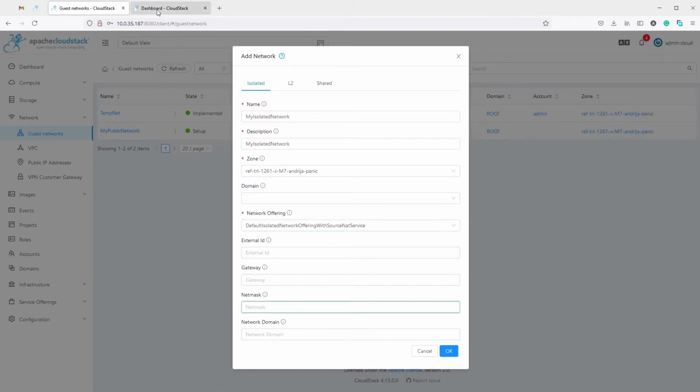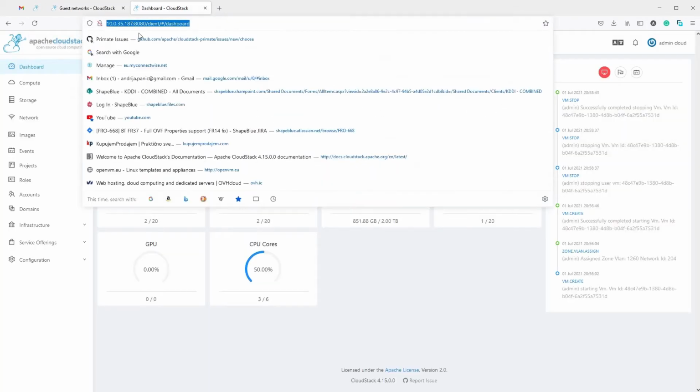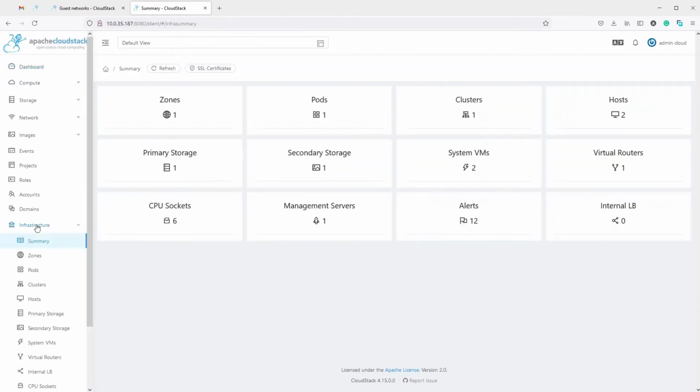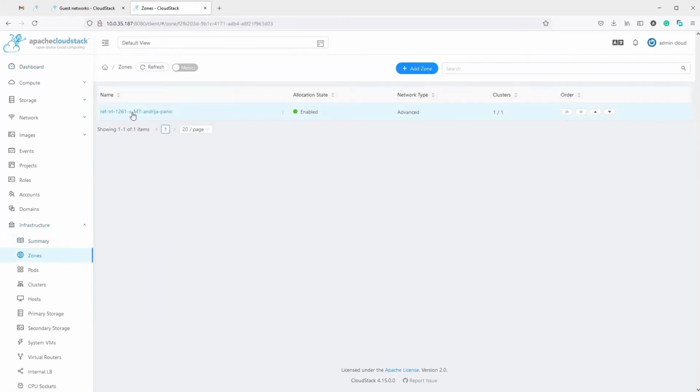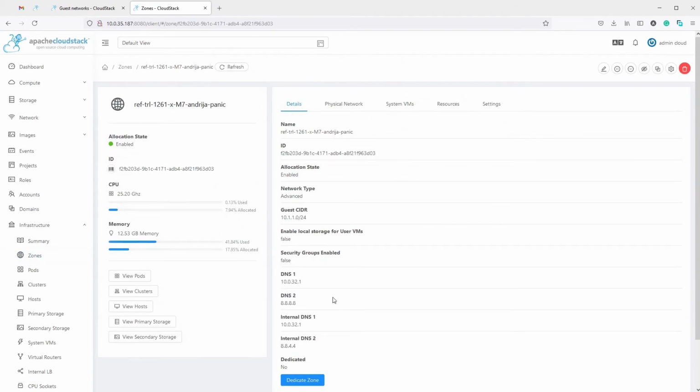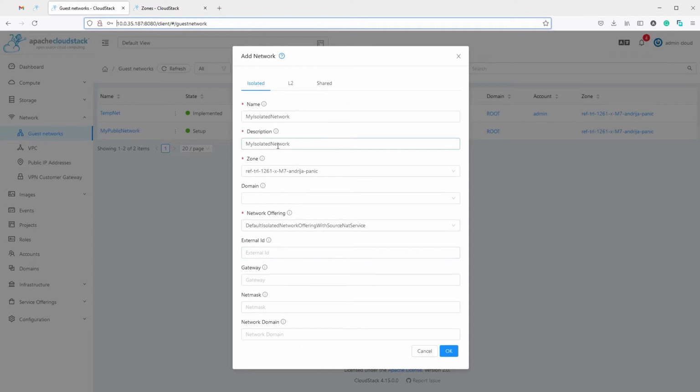And why is this? Well, if I open just a different tab, same CloudStack installation, but a different tab, if you go to your infrastructure and then to your zone, you can actually see there is a guest CIDR as one of the properties. For some reason, this is set up here on the zone level for historical purposes. So if I don't define my own IP range or CIDR range, this default one will be used, and I'm going to rely on that. This is all I need to do basically.